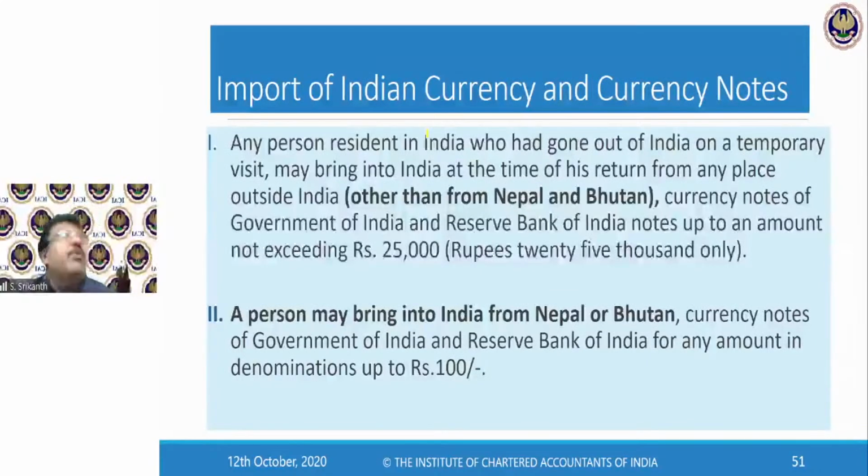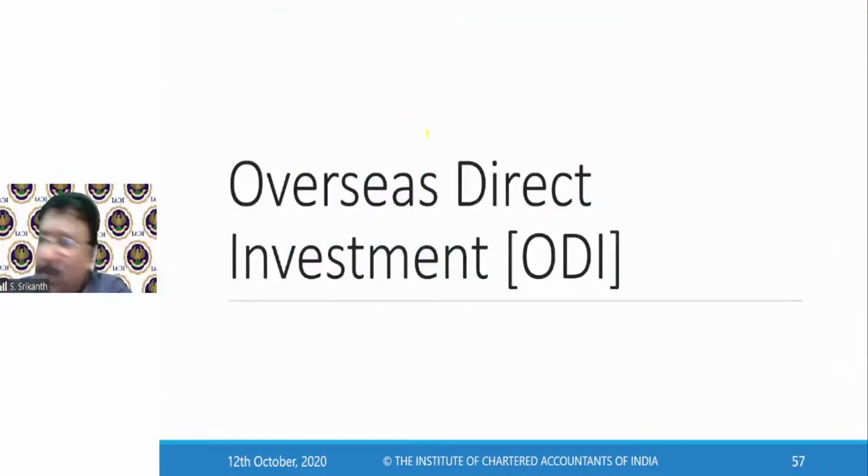Fantastic. So here we go, we have almost come to the ODI, which is fantastic. So let's move on. We already saw this term, overseas direct investment, ODI. Before we go, if you have any doubts, you can ask me. Of course, we still have to do ODI and then we have to do ECB. So you have to do that.